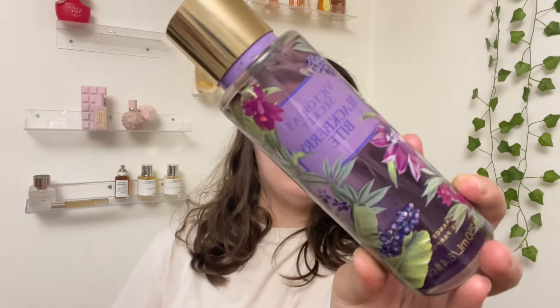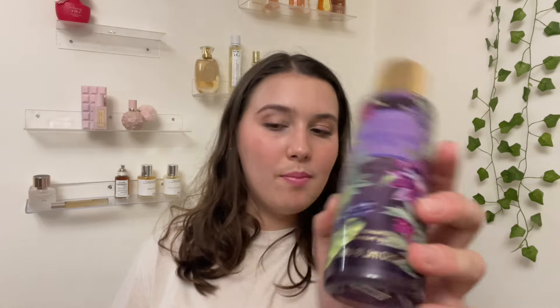I have eight fine fragrance mists to go over. I'll start with the two that are not Bath and Body Works. The first Victoria's Secret mist I'm going to try to use up completely is Blackberry Bite, from last spring's collection. The notes are wet blackberry, chilled amber, and water lotus. It's a nice fruity sweet perfumey blackberry with that perfumey fruity floral vibe — airy enough for the really hot days of August.